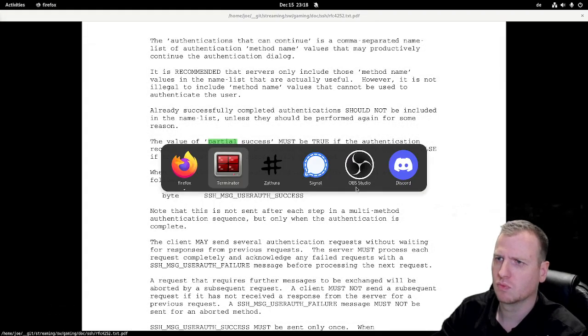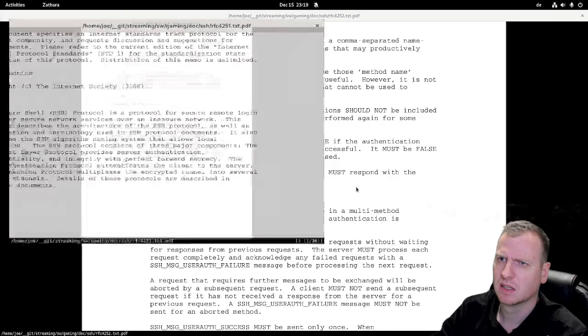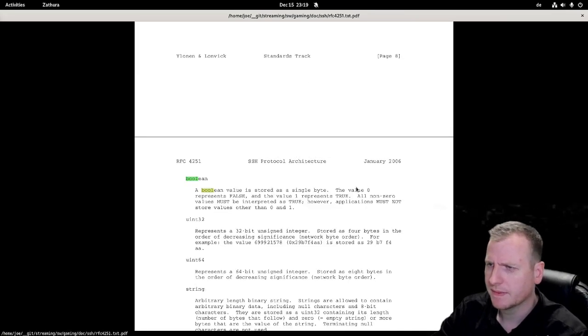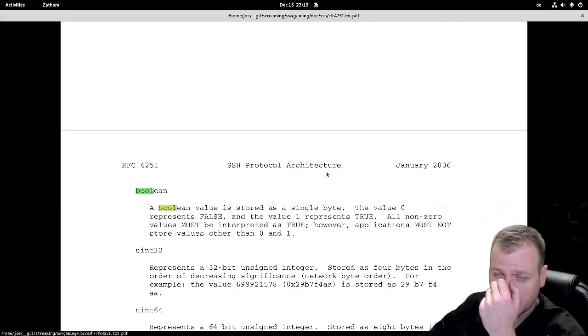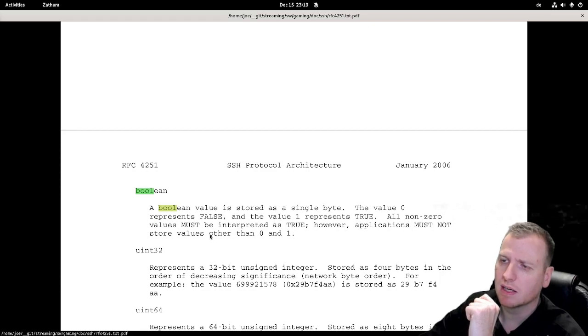Okay, let's see. Architecture, maybe. Is this the architecture? Yes, boolean. That's in the SSH protocol architecture. A boolean value is stored as a single byte. The value 0 represents false and the value 1 represents true. All non-zero values must be interpreted as true. However, applications must not store values other than 0 and 1.